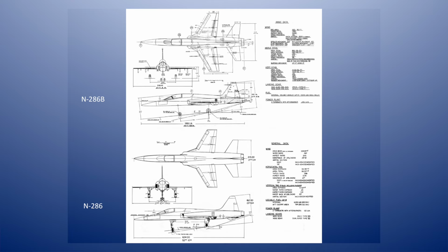Following into the close air support idea, Northrop entered close air support competitions with various designs based on the N156. This is N286. You can see that they're getting into short takeoff configurations. Again, looking at rough fields and small runways in highly contested environments. Remember, again, also Vietnam is going on at this time. So they're looking at how to address those problems.